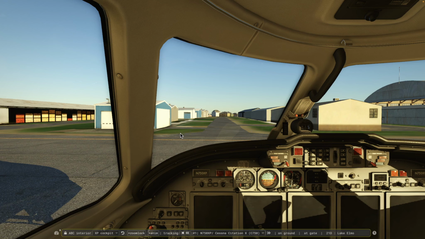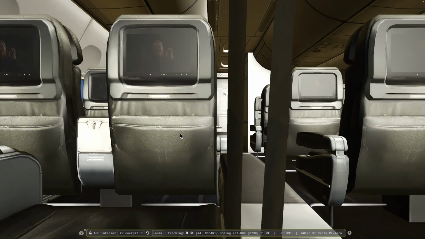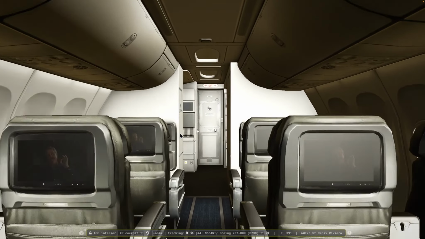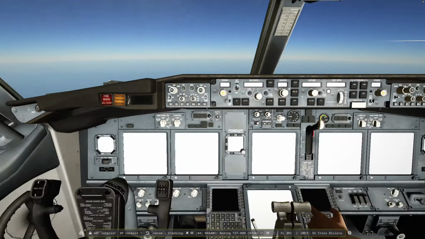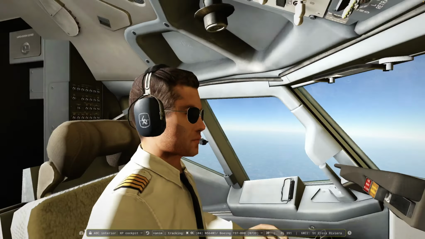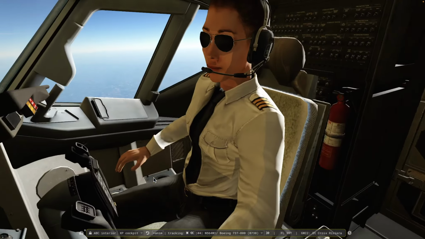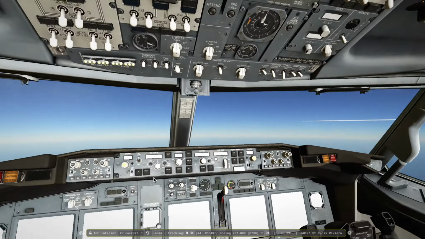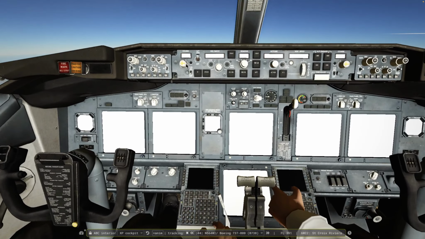So I'm zooming now, you can't tell, nothing happens. In fact, little known fact, you can actually say next target in X-Plane and actually go to different targets. So now I'm in aircraft number 4, which is this Boeing. And unfortunately, I can't find a way to turn off the animation or these heads, pilots' heads, in the AI aircraft. But basically, in this cockpit, a user can't actuate any of these controls.